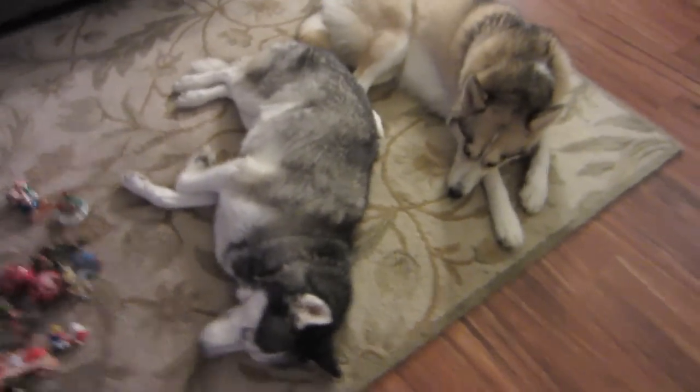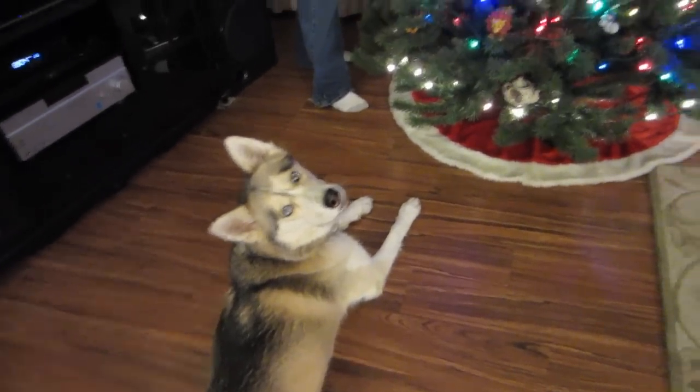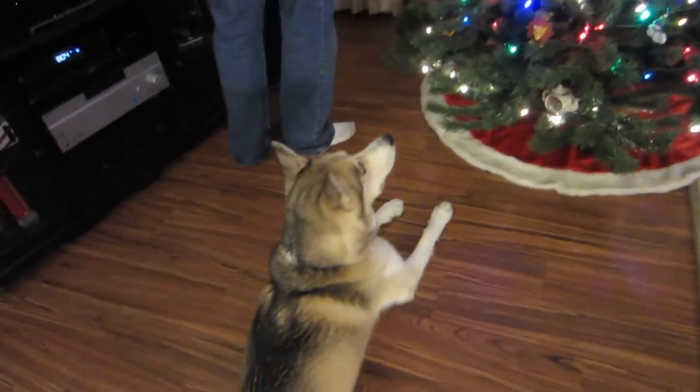These are all my plastic bulbs. I have plastic bulbs because somebody likes knocking bulbs off the tree. Not my dogs. No, not my dogs. Are you helping? Are you making sure nothing falls? Is that your job? You helping too? Make sure nothing falls off the tree.